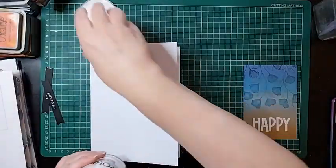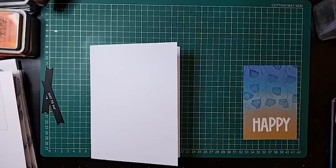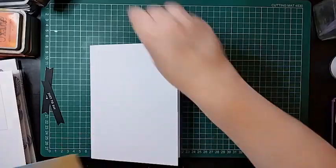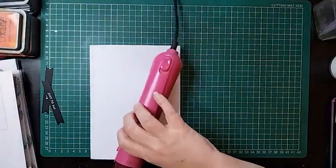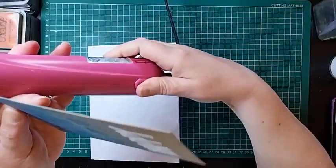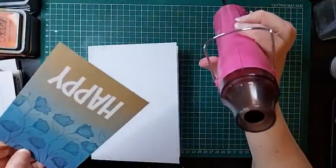No, not everybody's into heat embossing. It does amaze me. Julie and Hazel are so quick. I wish I could do that.